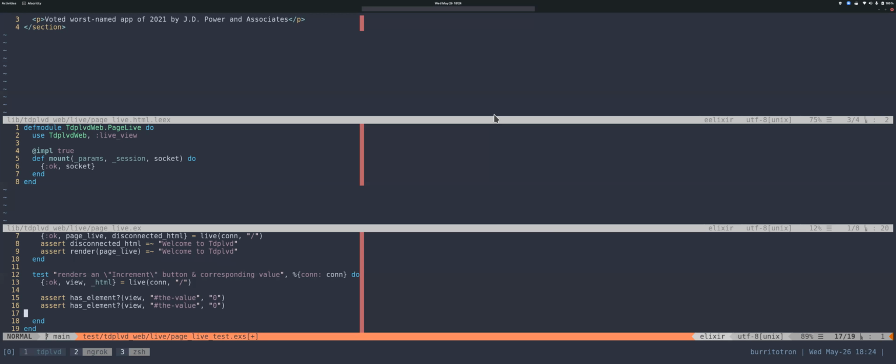The other thing that we want to do, as per our test, is see that it renders the button that we're going to be updating to be able to increment. So for that, I'm going to do button, the little octothorpe here means the ID. All right, anybody want to give me the ID for the button?